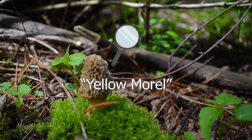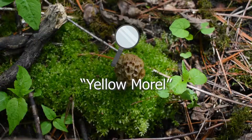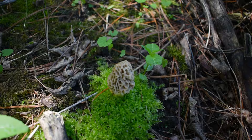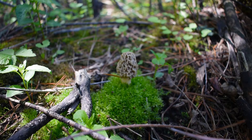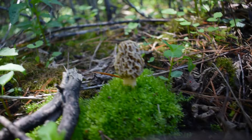Its scientific name is Morchella esculenta. The Morchella genus contains around 70 species of fungi, many of which are edible and popular to forage. They also seem to be very difficult to cultivate in large quantities, further adding to their already high demand. It's been observed that forests that have recently been burned down produce more morels the following spring. This is because soil becomes more alkaline as a result of wood ash and water mixing into the soil — in other words, these morels love to fruit in alkaline soil conditions.